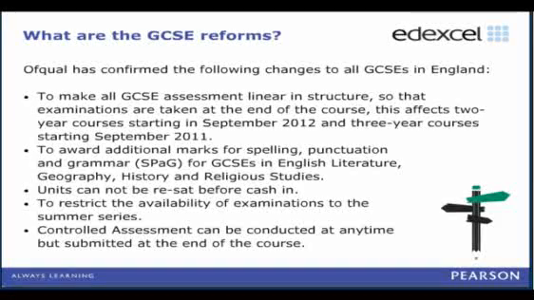There's also a reform to award additional marks for spelling, punctuation and grammar in some of the GCSEs, but at the moment it's in English literature, geography, history and religious studies. So it's not something that will be tested in the statistics written paper, not something that will be tested or assessed in the controlled assessment. Well, obviously, the better that students can write, the better usually for their controlled assessment. But as I say, it's not something that marks will be given or taken off for.